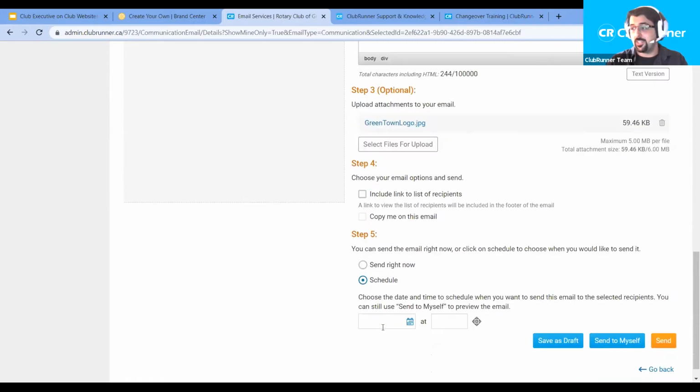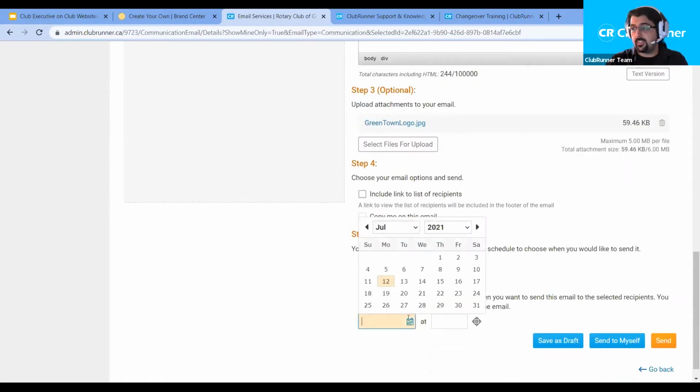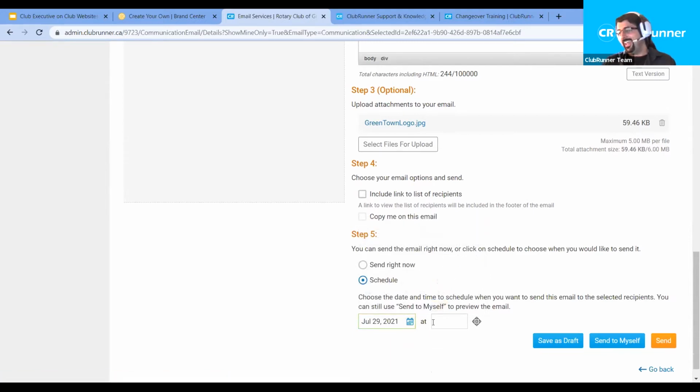As soon as I click schedule, we'll have this date calendar icon that we can click and then choose a date, say July 29th for our reminder. And then beside that date box, you'll have this time field, and you can use these 4 arrows to choose the time field. Let me show you what that looks like. I'm just going to click the up arrow, and it looks like we're going to start at 5. Let's set it to 5:15.